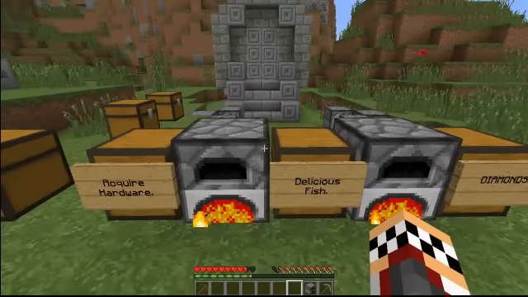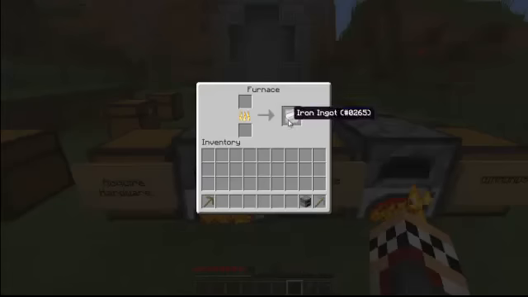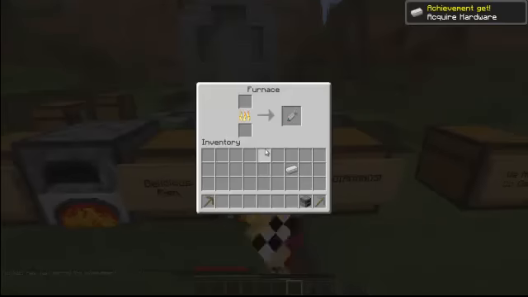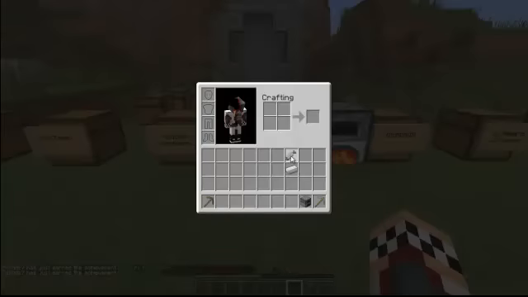Now we actually have to wait for these. So, there we go. Iron's done. You got the acquire hardware achievement and the cooked fish achievement. There we go. Pretty cool.